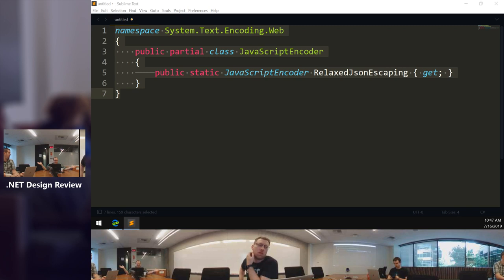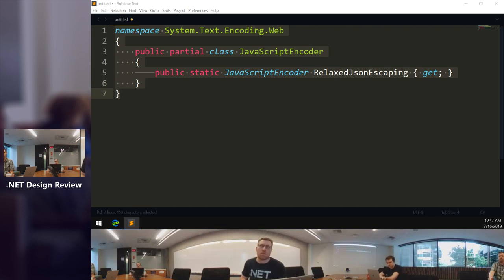No, it doesn't. All of the factories create internal types. Oh, I see. I was looking in the file. I see it in JavaScript encoder, but it's on the class default JavaScript encoder. But the thing is, because the method's abstract, you can't call base dot. You have to delegate to someone else. Whatever. Which now means that hopefully you've overridden every single method and you're delegating to someone else.